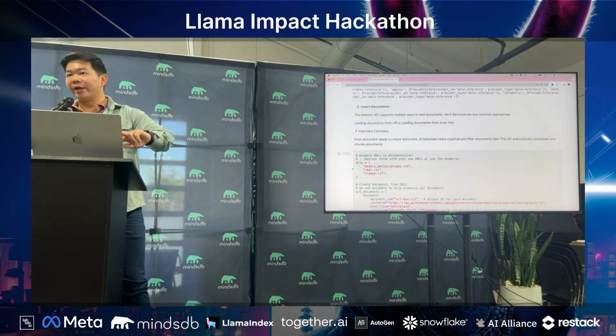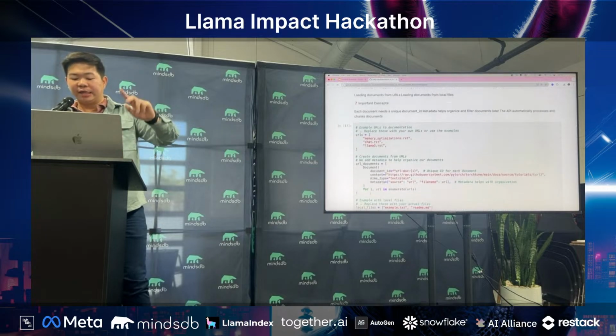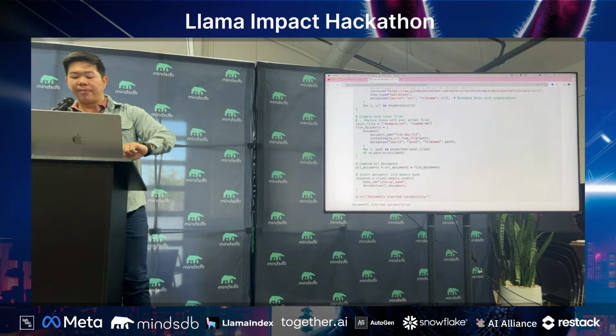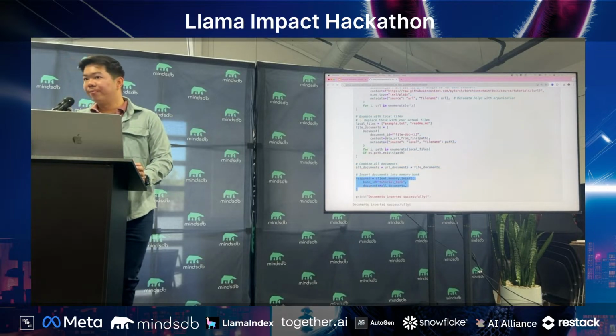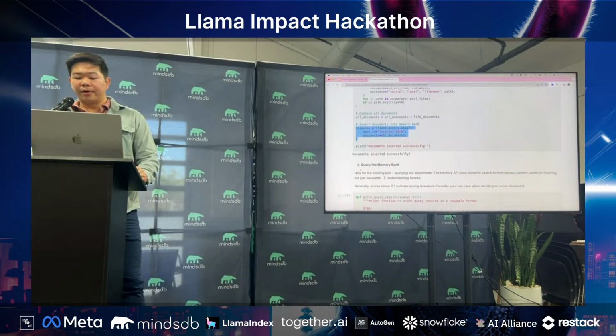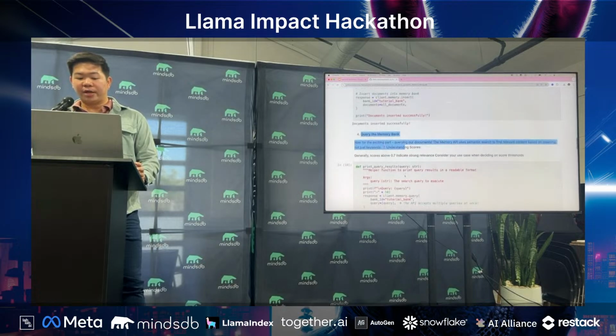We also provide a way for you to insert documents. Basically, they will be parsed first, as I explained before, and then you combine the documents and store them in the memory bank. This is the command to insert the document or the information that you have been parsing into the memory bank itself. After you have populated your memory bank, of course, you need to query it. So you query the memory bank before you call the model or before you construct the full prompt, so then you have additional information that you can pass into the prompt together.